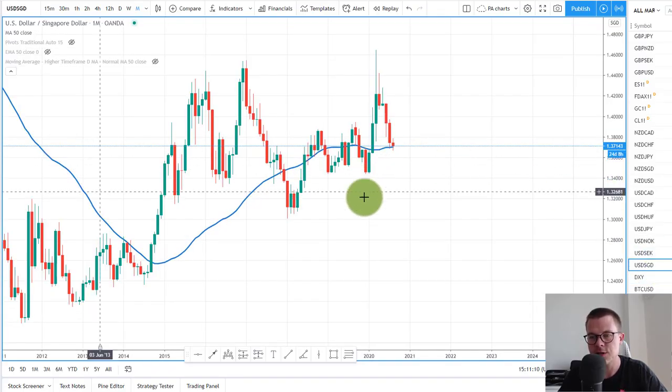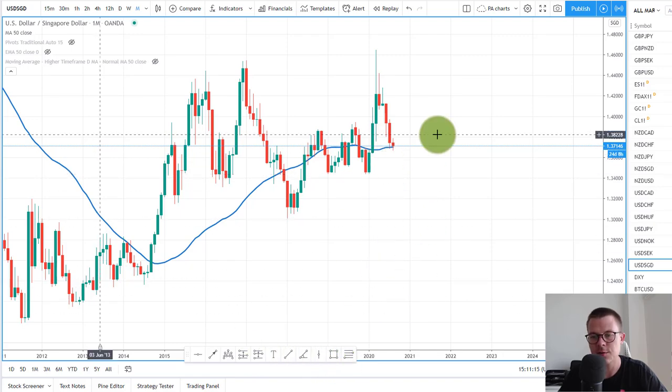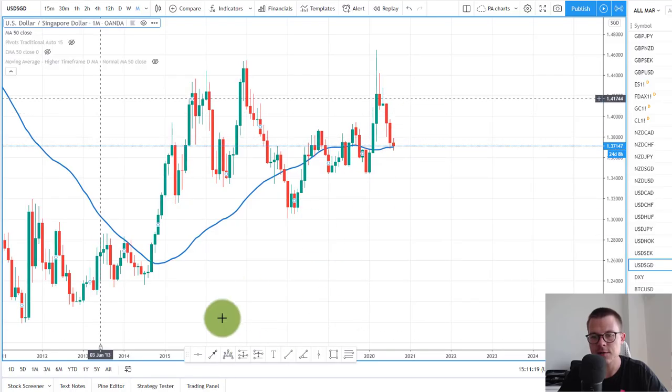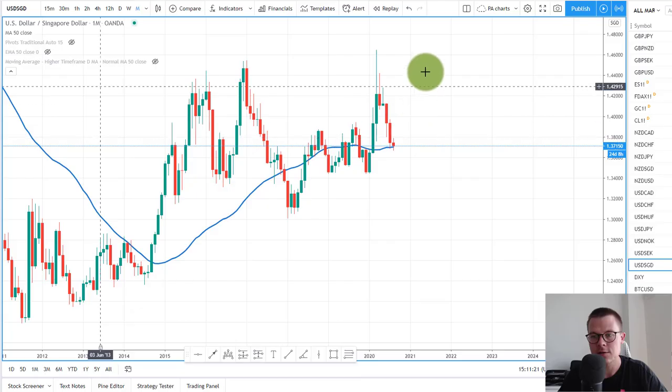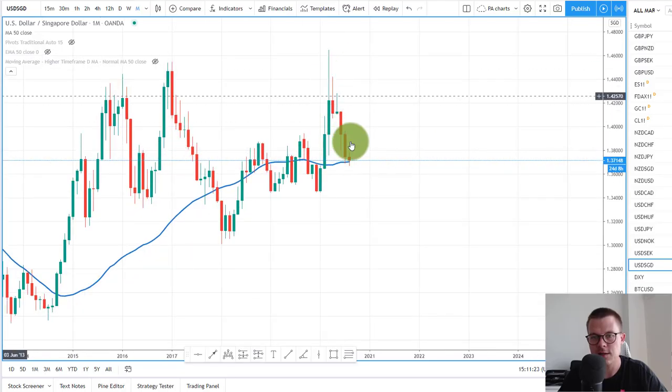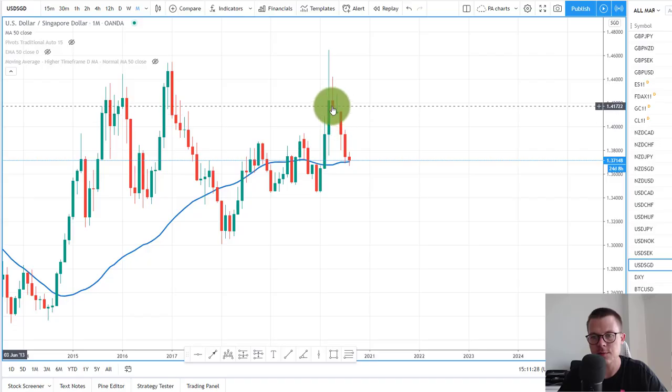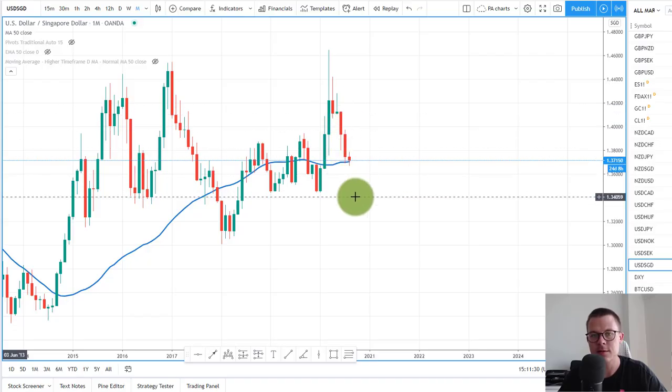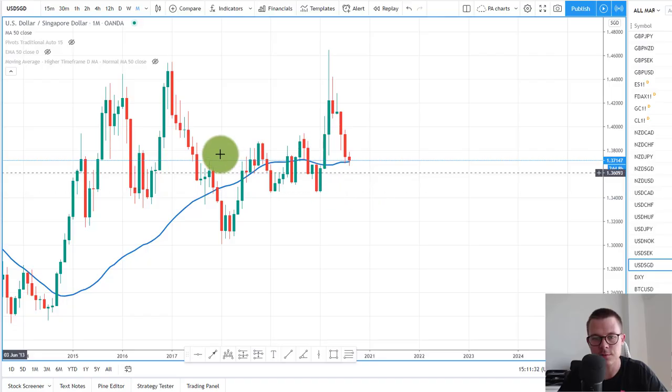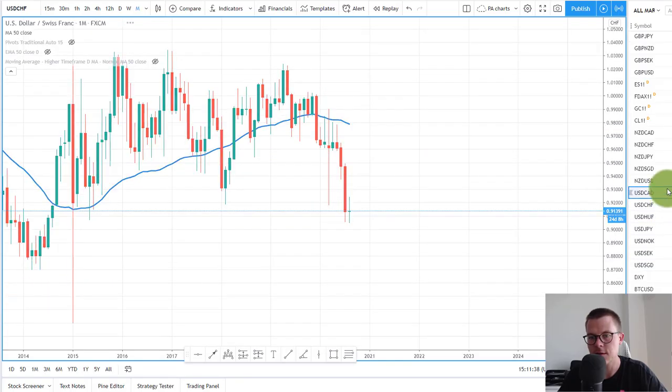And the best pairs are usually either the ones that are very far below the moving average, so you can play the pullback, or right at the moving average, which could then help us to trade a bounce. So maybe this is not the worst. You can see the market has been in a 1, 2, 3 months downtrend. Not the strongest, not the most oversold market, but it's at an interesting area. But I don't think we have anything better.